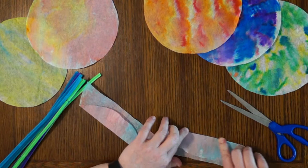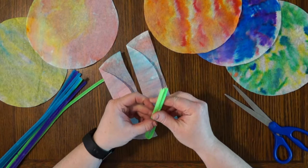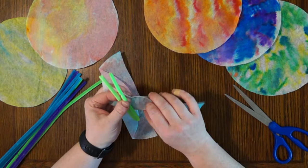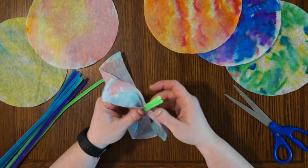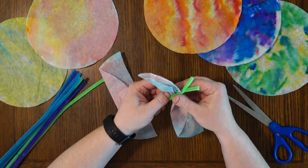Taking a pipe cleaner, fold it in half and crimp the end. Holding the two ends together, grab one of your colorful rectangles. Pinch the middle of the paper just a little bit, then slide it in between the ends of the pipe cleaner. Once you have it situated, twist the ends of the pipe cleaner above the paper two or three times — this will help hold the paper in place. Then just underneath the paper, twist the pipe cleaners together two or three times again. This should secure the wing.